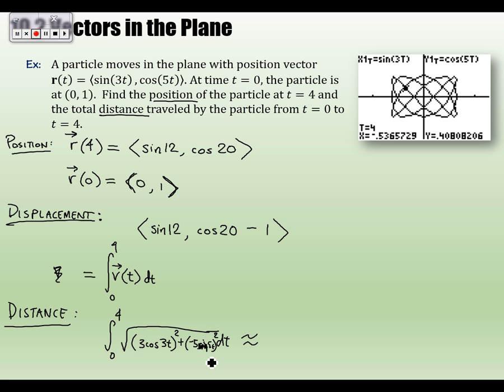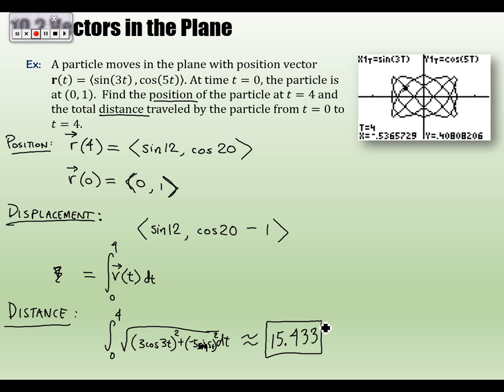That's all we're doing. So did anyone do that? I'm curious to see whether you got what I got here. I don't know if anyone finished this example or not. I'm getting 15.433 approximately. Someone check me on that, but I think I typed it right. Make sure your calculator's in radian mode. If this was in meters and we're measuring our parameter time in seconds, then the distance would be measured in meters. There are no units on these examples, though, so whatever.